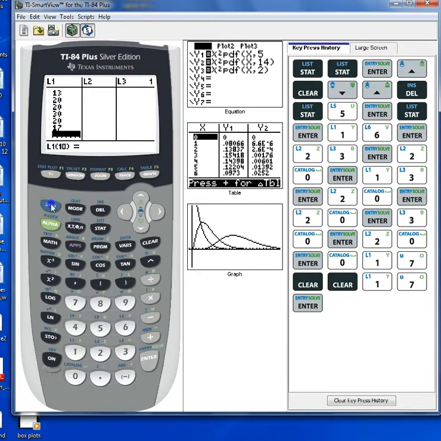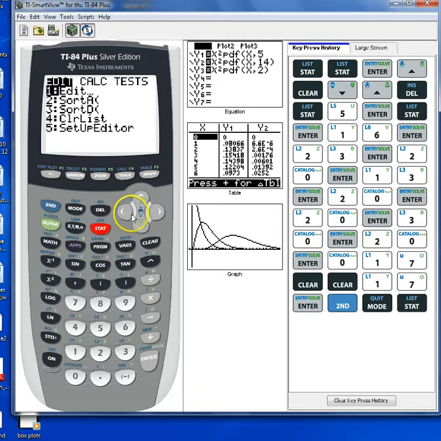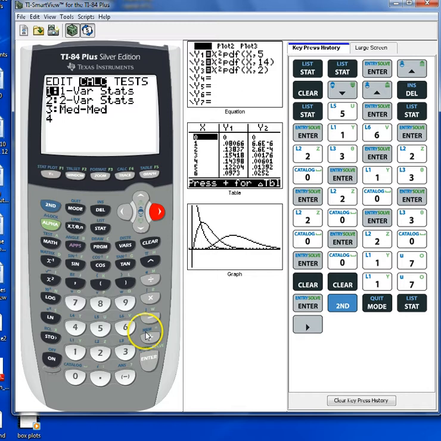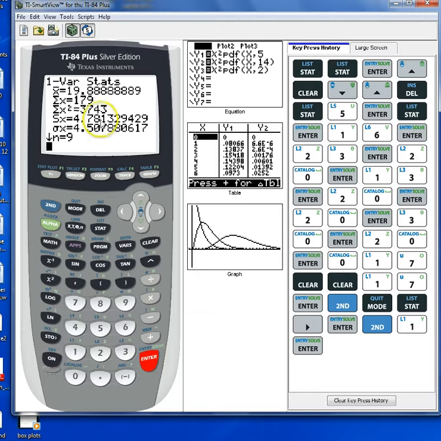Once you have the data entered, go ahead and quit, and then we're going to do 1-Var Stats. I'll say this often in class because it gives you a lot of statistics at once, but this is a quick way of finding the mean of a data set. So Stat, Calc, and then number 1 is our 1-Var Stats. The default is L1, so if I pushed enter right now, it would give me the answer, but I'm also going to call up the list, though you wouldn't have to. Push enter, and this gives me my mean of 19.8 repeating. So we're going to use that data set.